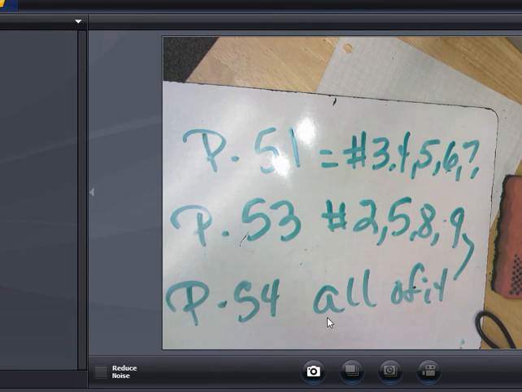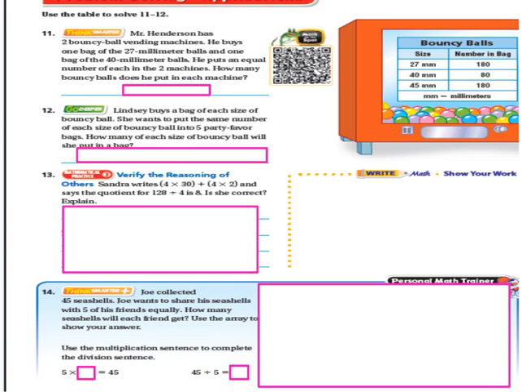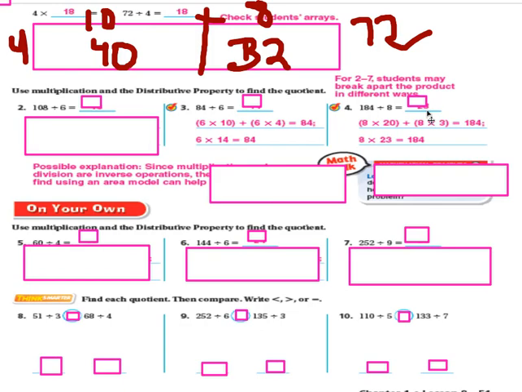If you are struggling still after working with your partner on these, then I want you to call me over there and we'll work them together. Use those 2 strategies, whether it be the distributive strategy or using the array. Both ways work well for helping you out on the inverse operation.